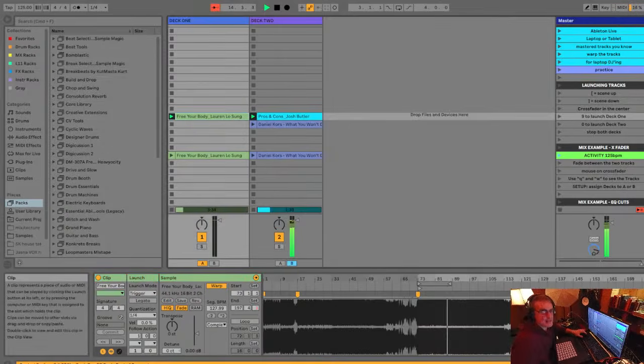And you always need to have a way to see the waveform. This is like on CDJs, when you see the waveform coming across the screen, you can see when the beat drop is happening. You can see if you're in a breakdown. You can anticipate what's going to happen, which lets you drop the next track at the right time. That's what it's all about.